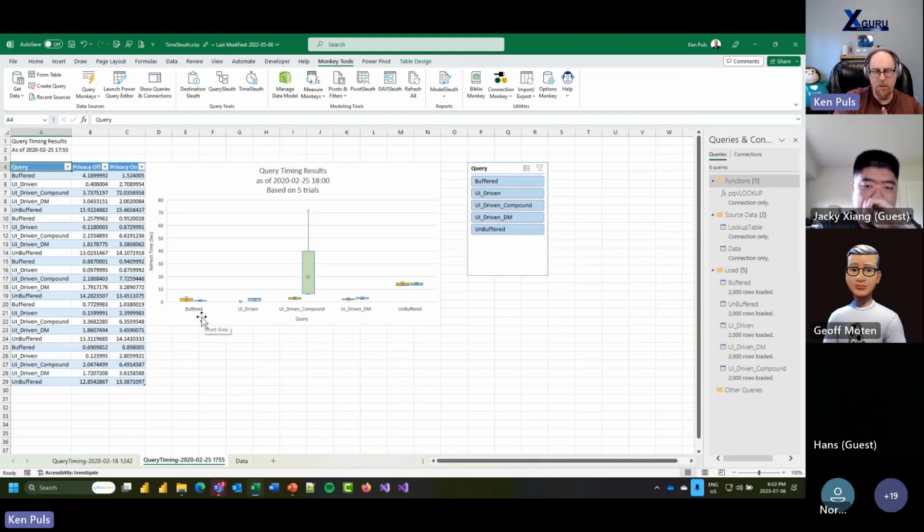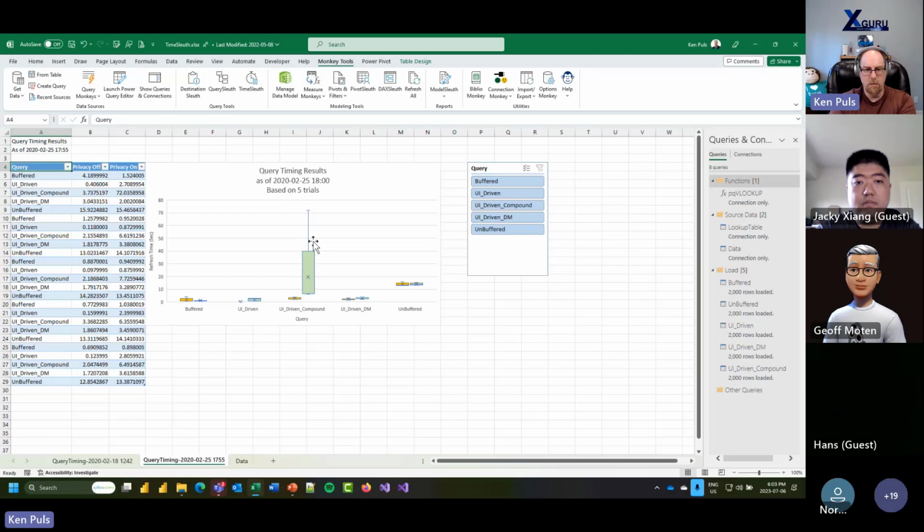Then my friend came along with another pattern. He said, hey, Ken, I've got this pattern where we can drive an approximate match entirely through the user interface. We don't need your custom function. And I said, hey, I got to check this out and test it. And this is how I use this thing. So I built up an example based on what he sent me, and I tested it. And the user interface driven came much faster.